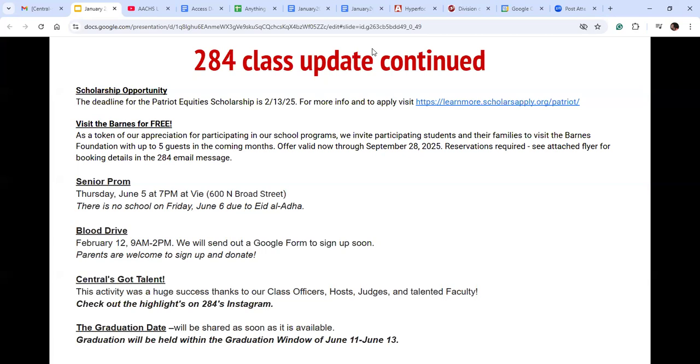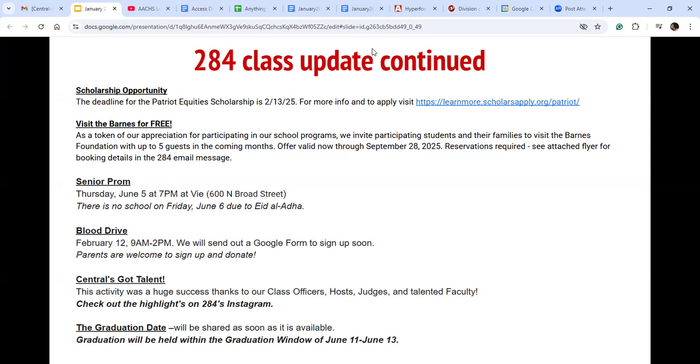And that offer is good now through September 2025, so a little less than a year. Reservations are required, and there is a flyer in the email that I will send out that you can go to get that specific information for going to the barns.